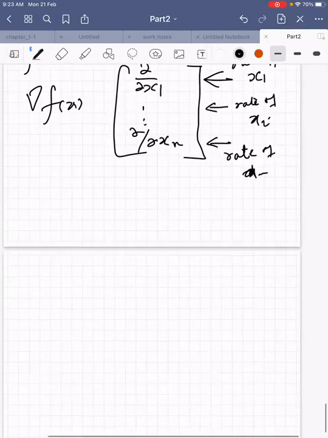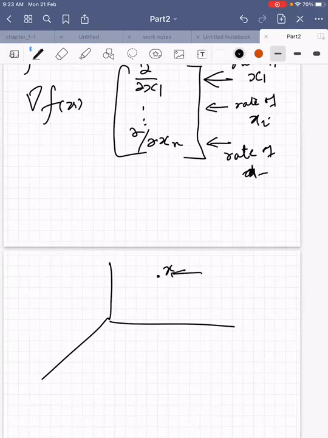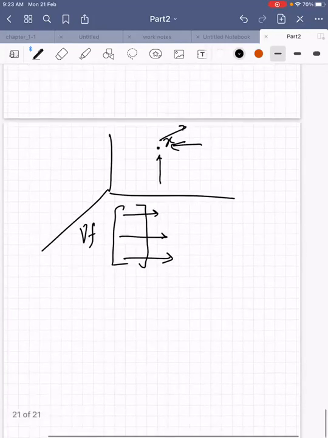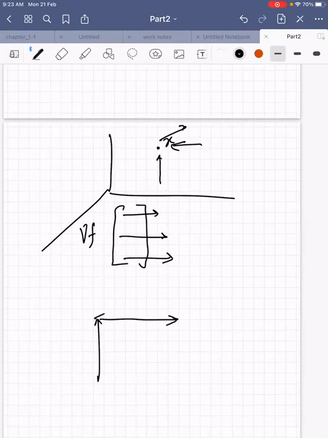Okay. So it's like this, right? That I have an n dimensional function, and this is my point x. I can measure rate of change from here, and from here. Three directions, and all these three rates of change are encoded in this gradient vector, corresponding to 1, corresponding to 2, and corresponding to 3. Now the question is this. Here's my question. What if I say that I want to find the rate of change not in this direction or in this direction, but in actually this direction? I mean, sorry, this is not 3D. Oh, I accidentally made a very good 3D diagram. Never happens when I want to, but always happens when I don't want to. So let's say this direction.